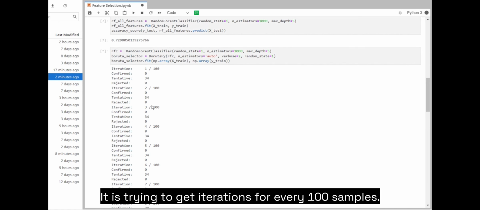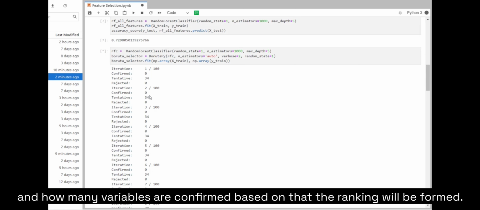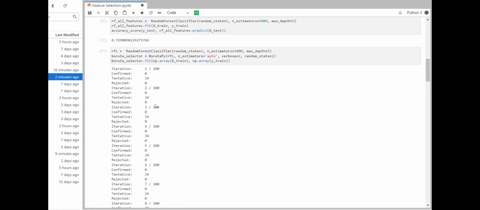It is running iterations, and it will also show how many variables are tentative and how many variables are confirmed. Based on that, the ranking will be formed.